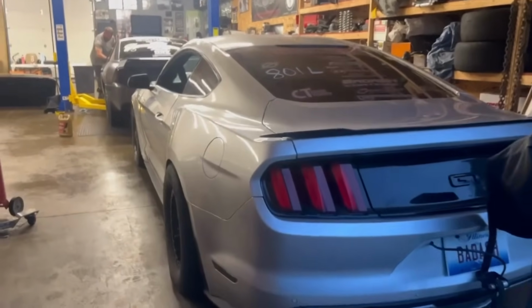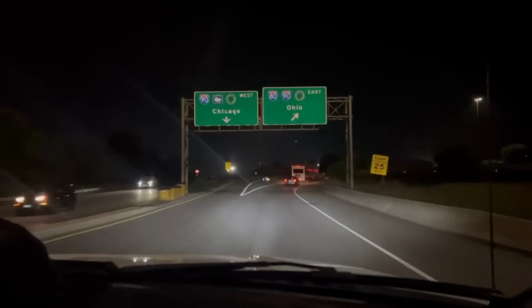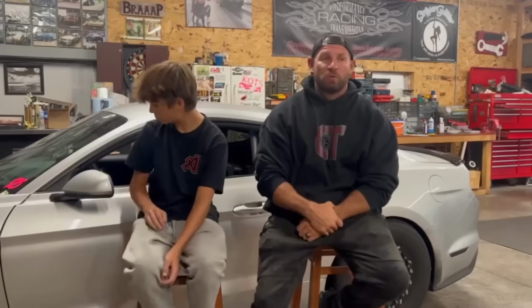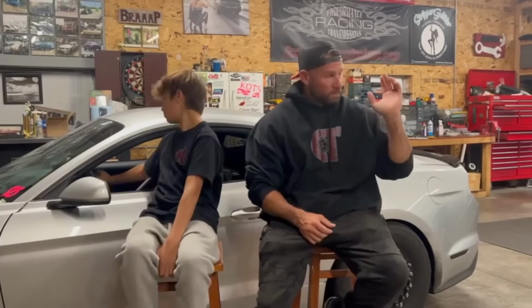Somehow we managed to dissect and reassemble just in time for Brandon's car to join me and Bad Ash in Ohio for No Prep Kings. Pretty much, we got the car done about 4 hours before we had to leave for Dragway 42. We were just going to bring this for Ashadoo locals only, but kind of just said, screw it. We'll get the car back together. It's been running so good. We're going to a good track. Let's bring it. So we slapped it back together, fired it up, threw it in the trailer.